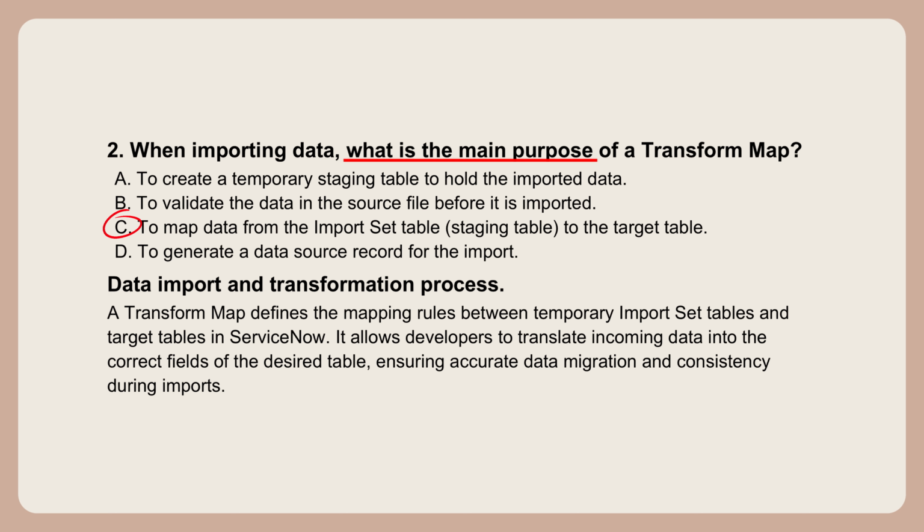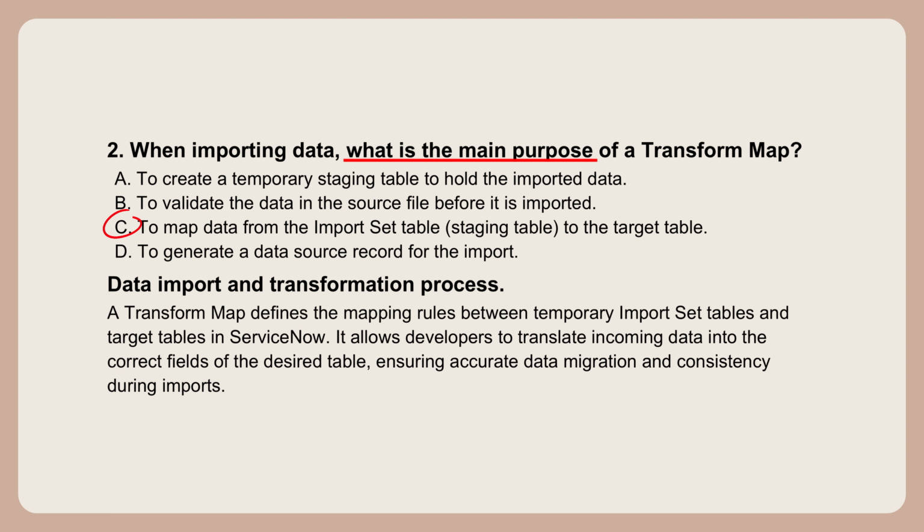So this process is vital for data quality, for consistency, especially during big migrations or when you're integrating systems or even just doing regular bulk updates. So it keeps the information reliable. Paramount for keeping things running smoothly. And whether you're the developer setting this up or you're just a user relying on that data every day, understanding this helps you appreciate why things work or why they sometimes go wrong if this isn't done right. Avoids those headaches from bad data. So transform maps are like the data architects for imports, making sure every bit of info finds its proper home.